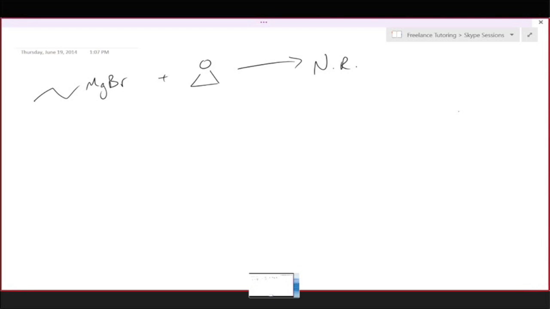Okay, so let's stop and talk about that for a while. You said there would be no reaction in this case, and what did you say you could do to get a reaction? Add a base. And how would that help? Oh no, sorry, I said that wrong. We actually want to add an acid because we already have a good nucleophile. So we would like to add an acid to make the epoxide more of an electrophile.